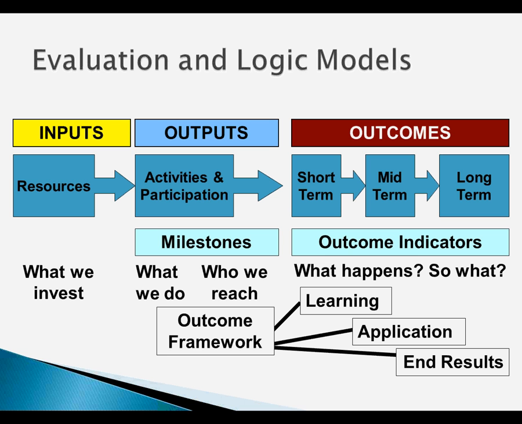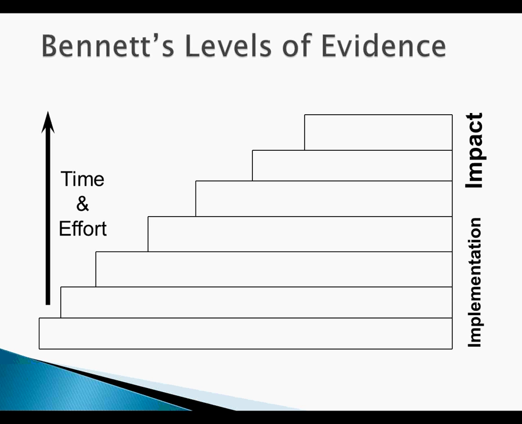Having this type of framework or description of your program really starts to set up evaluation questions you can ask. Quite simply, did we deliver what we intended to? Did we meet our milestones? What actually happened? Are we achieving the outcome indicators that we intended to? And you can start to think about not only what questions to ask, but when to ask them in the conduct of the program. Another model that's proven very useful is Bennett's levels of evidence.